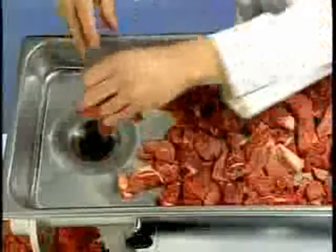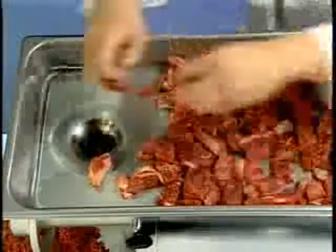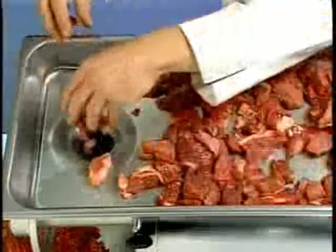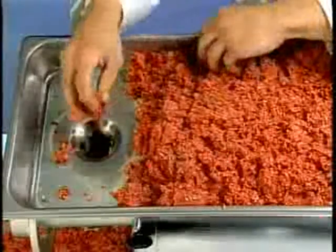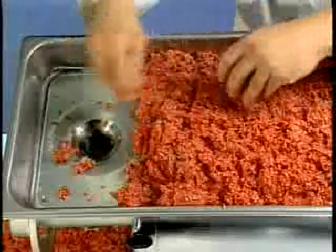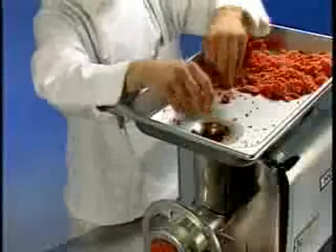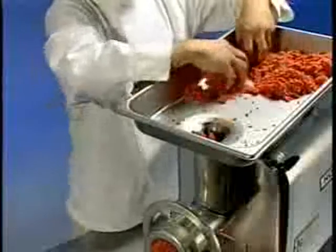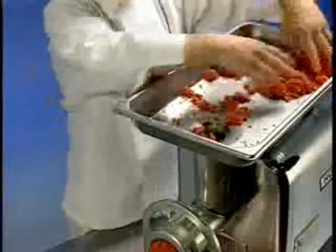Cut the meat into strips. Turn the machine on and feed the meat into the chopper using the feed stomper only as needed. If the strips are cut to proper size, they will feed without assistance from the feed stomper, allowing both hands of the operator free to feed the meat. When running meat through the chopper a second time, more speed is attained by feeding small quantities at a time than by trying to force large amounts with the feed stomper. The feed pan should always be kept in place in the cylinder — it not only makes regular feeding easy, but keeps the chopper attachment ready for immediate use.